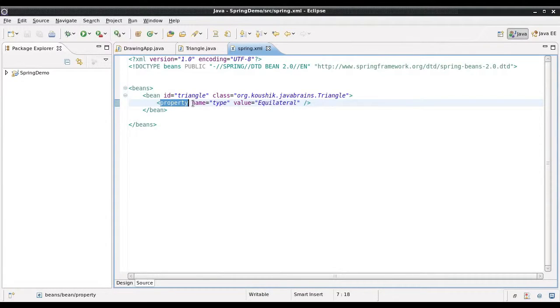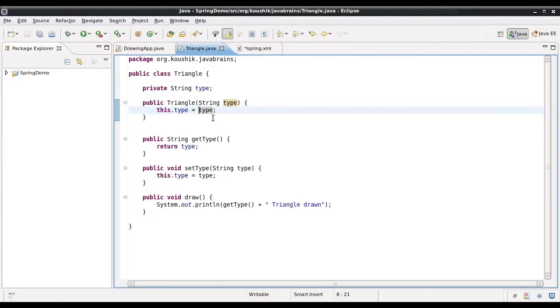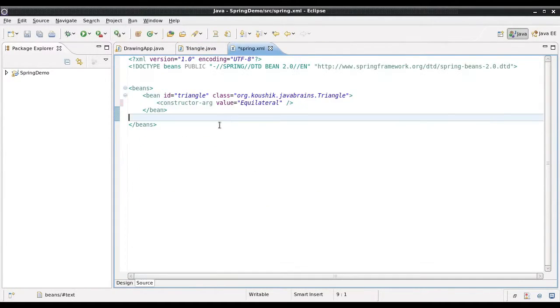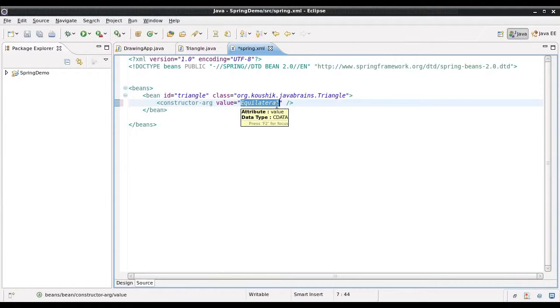Instead of the property tag, I use another tag called constructor-arg, which stands for constructor argument. The constructor-arg does not have a name attribute, it just has a value. Here this constructor takes in just one value, so we are passing that value to the constructor.